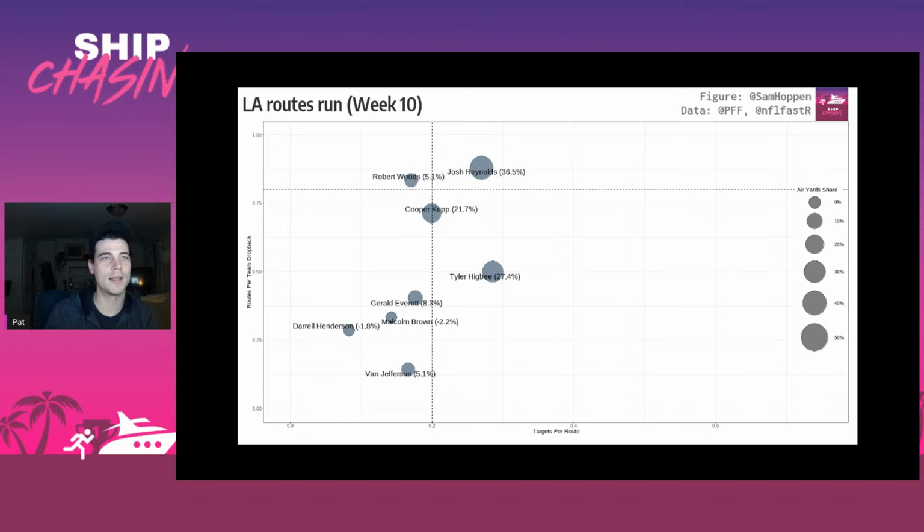I keep saying this. It is frustrating because you do see the flashes, and here we saw it with Higbee. I think Everett would be really good if Higbee was removed from the offense, and vice versa. A reminder that Everett is a free agent after the season. So as we move into 2021, this could be the case where Higbee's out there as the solo starting tight end. And I do think he would be pretty valuable in that scenario. So definitely a sneaky dynasty target, as people get more and more soured on Higbee to add any value this season.